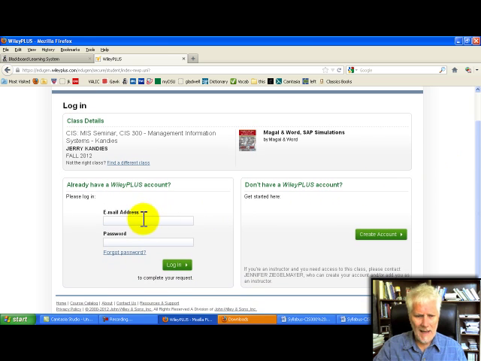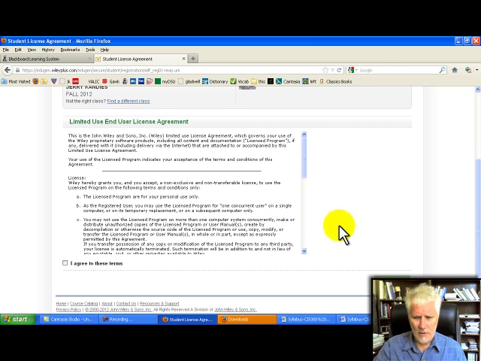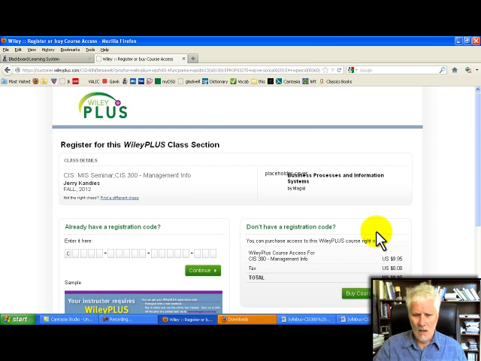So once you have an account, you just put your email and your password there. To create an account, you start here, and of course you agree to the terms and so on, and just go through that. Somewhere they're going to try to get some money from you, unless you have the access code. Wait, $9.95, not too bad. So if you have the access code, it goes right here. If you don't have the code, you have to go through this with a debit card or credit card, and you'll get your registration code, and from now on you'll be able to use that. So that's what the SAP simulation link is all about.